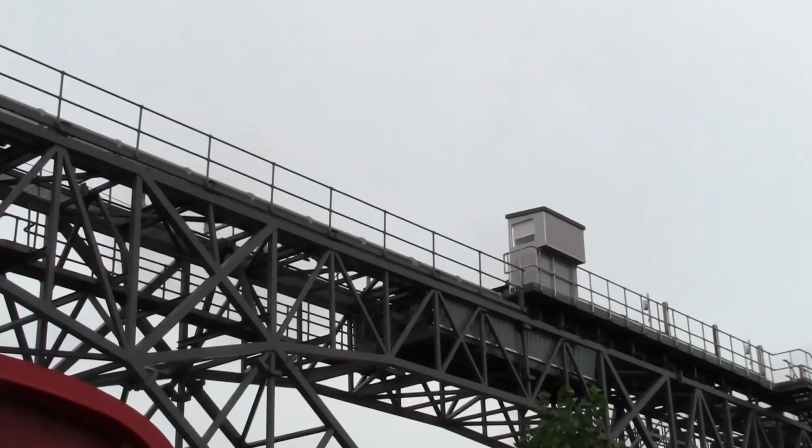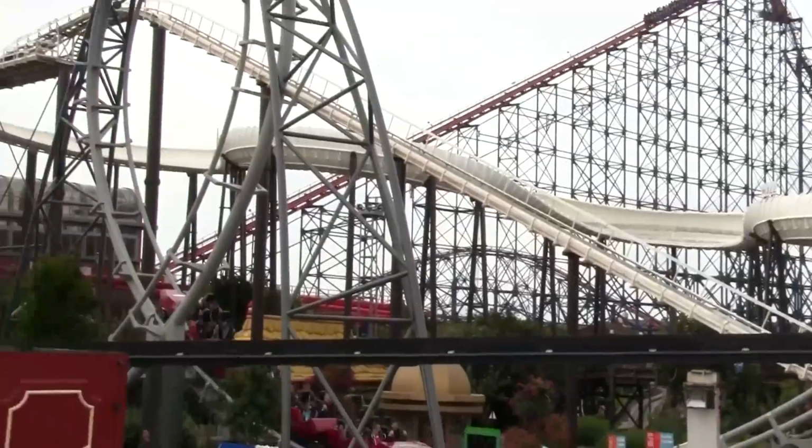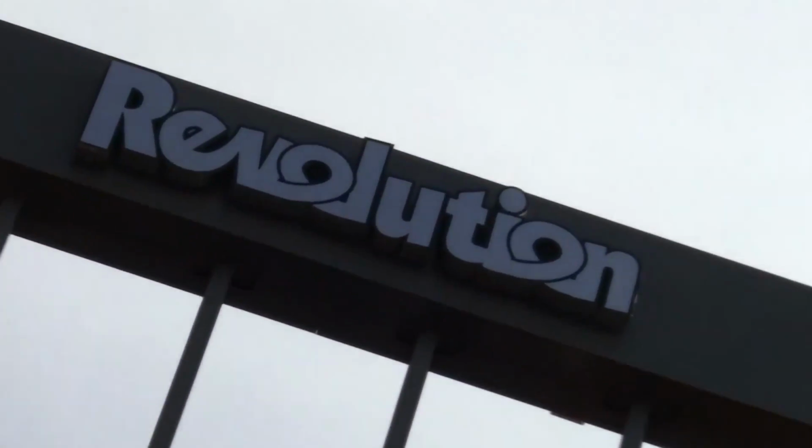But I tell you what, it's ridiculously intense. It's the most intense coaster at the park, one of the most intense coasters ever. Like that loop coming backwards into it, the way it was designed by Arrow is absolutely stunning. I love it to bits, I really do. Reached a top speed of around 45 miles an hour, and I just really like the modern look of it, what they did. All the colour scheme on there I think looks great.